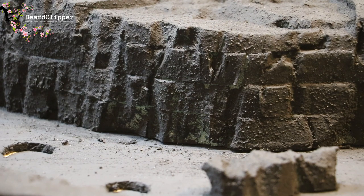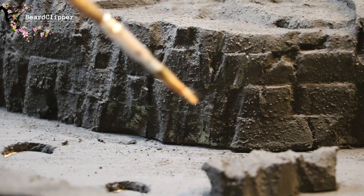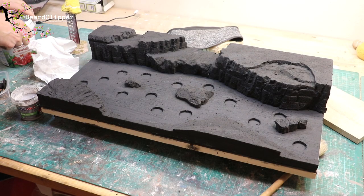This is a bit frustrating — everything has dried nicely but there are areas where the XPS is still showing through with green visible, which isn't what I want. So I'm coming along with my black terrain paint to paint over it again and touch up along the river bed where the holes were cut. That extra layer of black did the trick and I'm now happy enough to start dry brushing.